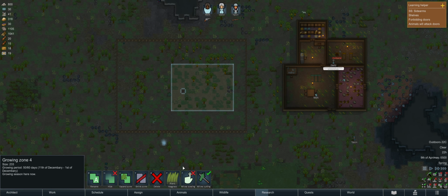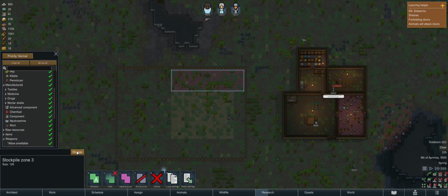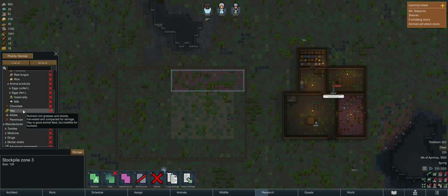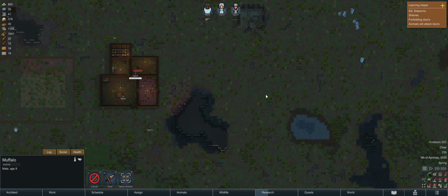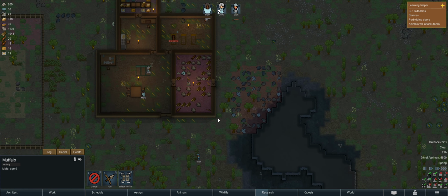oh, I see. So I could have hay grass growing there, right? And then just put a stockpile zone here, and the storage for the zone, clear all, is only hay, I think. So it'll just put hay there, and we'll also make this critical, so it'll store a fuckload of hay there, and then all the animals, because these things will eat hay, right? Probably. They'll probably eat hay.